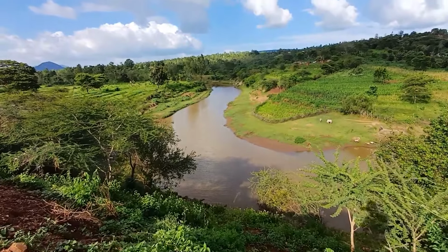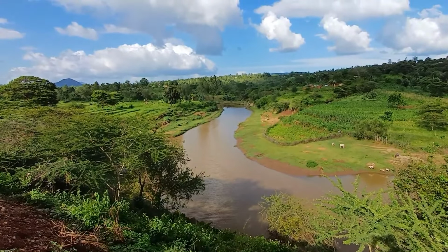Guys, you can see it's a very good view of the river.